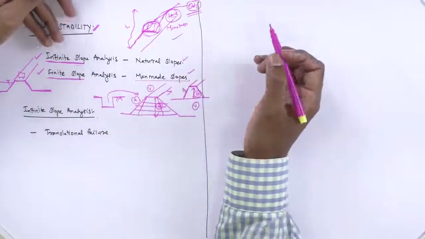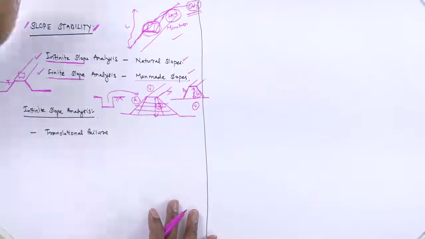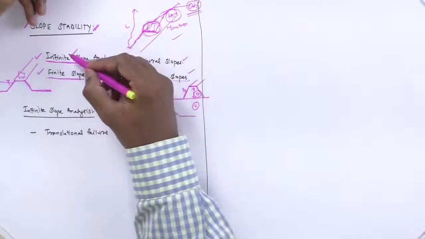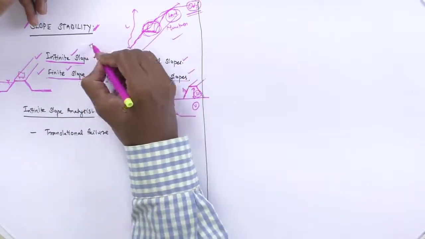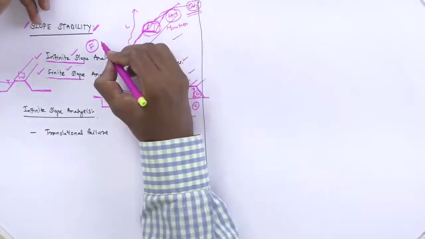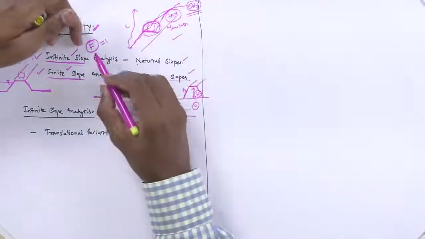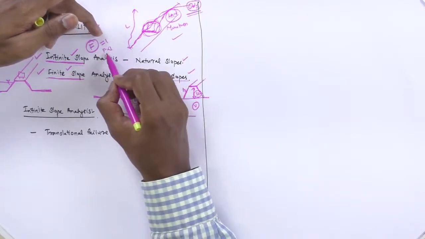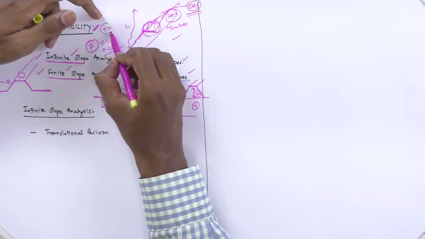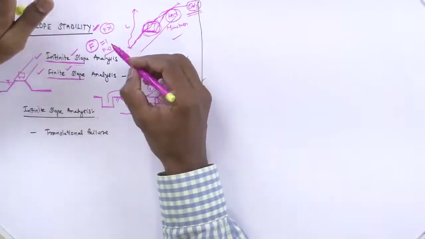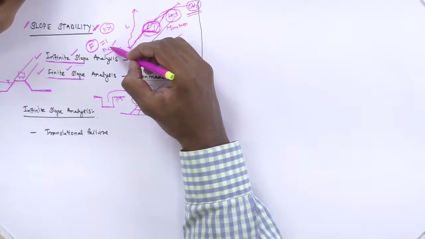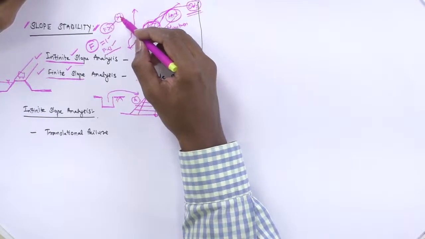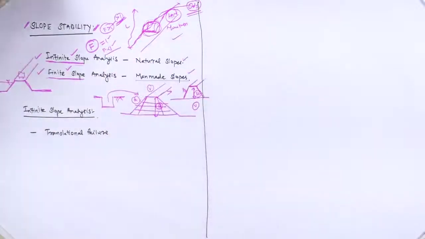Infinite slope analysis serves a different purpose, so let us start with it. What is infinite slope analysis? Whether it is infinite slope analysis or finite slope analysis, it deals with the factor of safety. Let us say factor of safety equals 1. That is a critical slope; it is about to fail. When the factor of safety is less than 1, it is an unstable slope. When the factor of safety is greater than 1, it is a stable slope. So how do we get this numerical value, whether it is less than 1, equal to 1 or greater than 1, and how much it is? That numerical value I am going to derive for you.